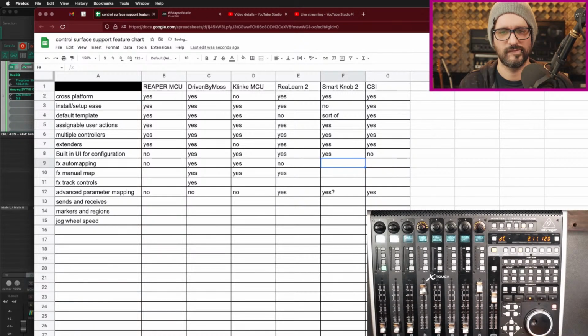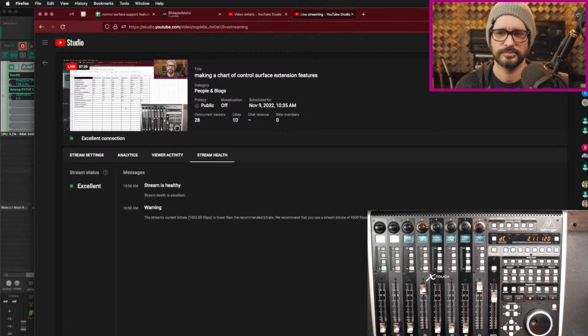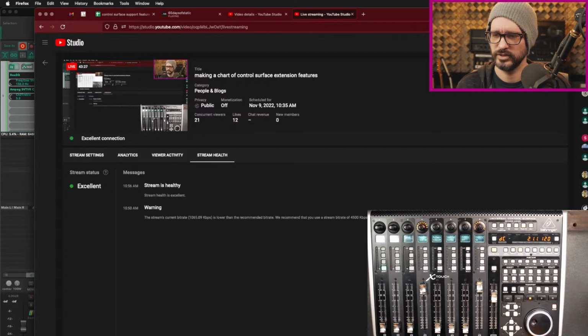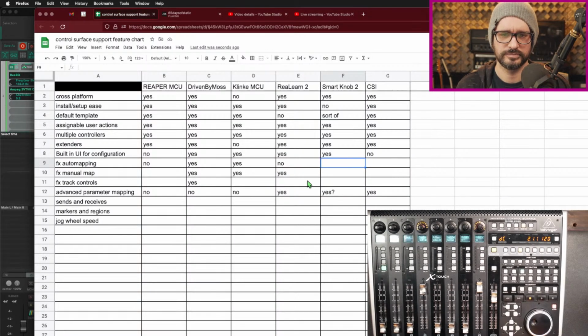Smart knobs. Maybe Benjamin should answer that one for auto mapping plugins. I'm pretty sure you have to do one parameter at a time. Did you link a thing? I didn't see anything. Yeah, you can use learn many.